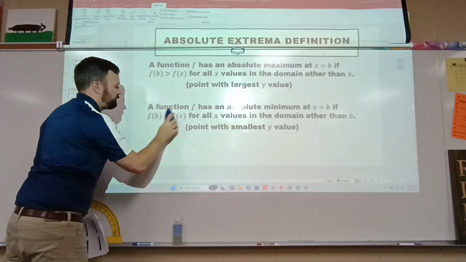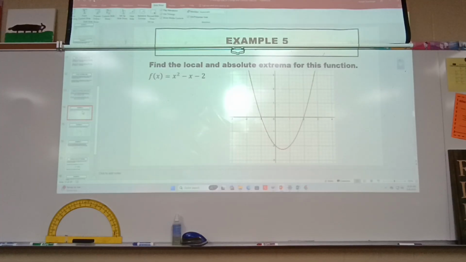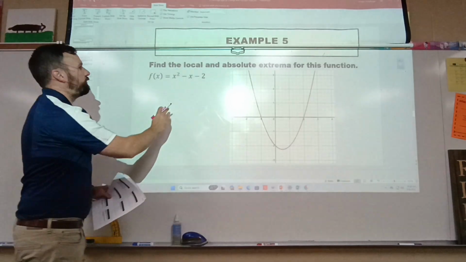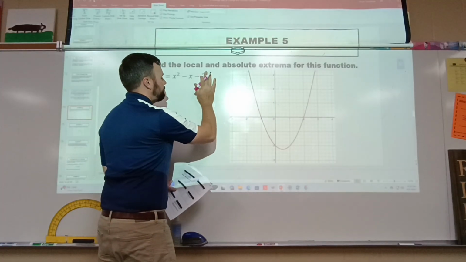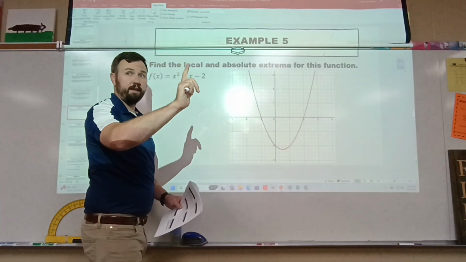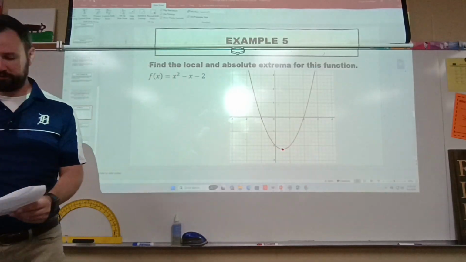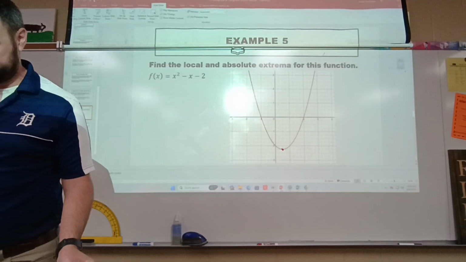So in further math classes, it would be your job to find those mathematically. In this class, we're going to find them graphing. We're just going to look at the graphs. I know this sounds wild, but honestly, the difference between calc and algebra is nothing. Calc is algebra. It's just like algebra 3. Calc 1 at least. All right, so find the local and absolute extrema for this function. How many times are there curves in this? There's only one, right? So when I look at this graph, there's only one.